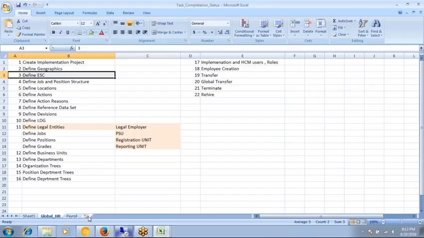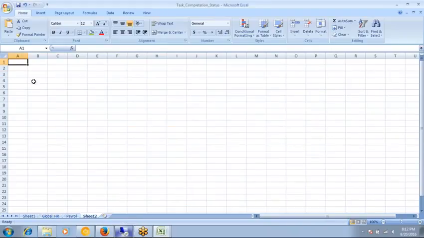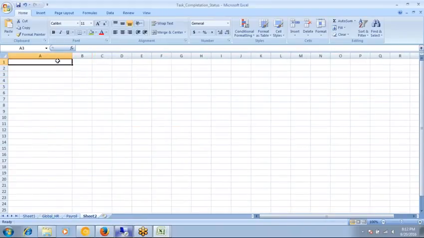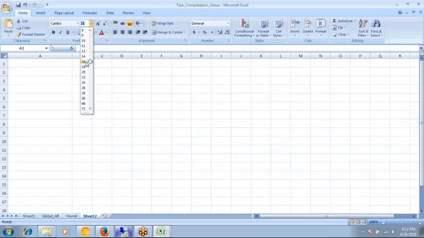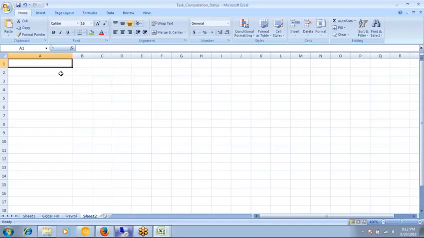If we compare with EBS, I'm talking about the EBS point of view, but we cannot compare 100% with EBS. But some of the things, yes, for easy understanding purposes, we can compare with EBS. So in EBS, how do we define the multi-org? First, we define the business group.